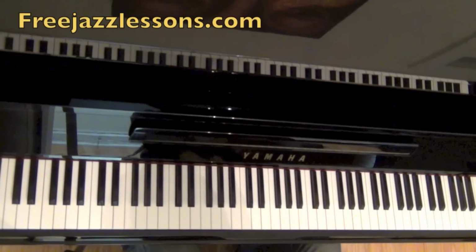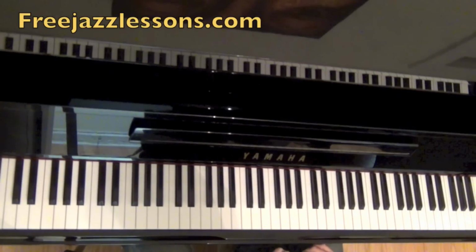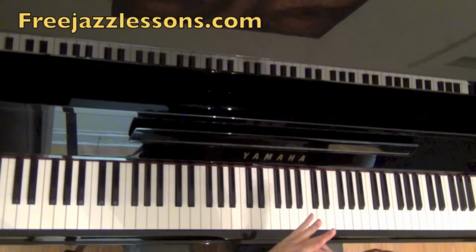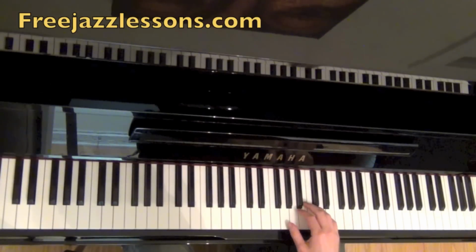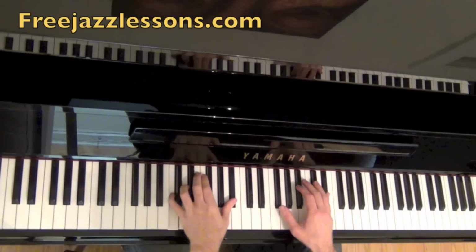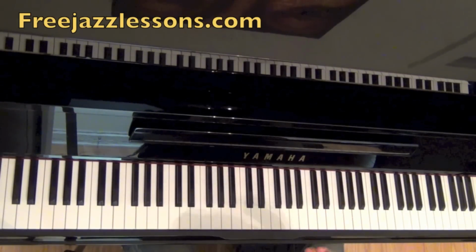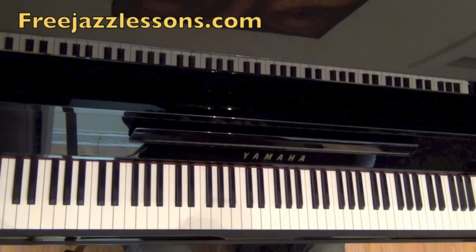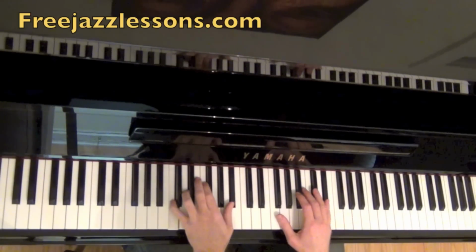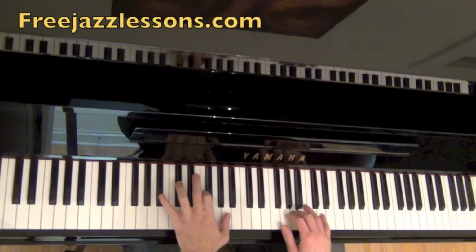So the last technique that I want to really talk about, guys, is where we're cutting off our notes. You'll hear a lot of people use the anticipation, use the delayed attack, or maybe use nothing at all as far as syncopation goes, and they hold their last notes out too long. So they'll go 1, 2 and 3, 4 and 1, 2, 3, 4. So yeah, I'm holding it out, but there isn't a pop rhythmically speaking. We don't get a forward motion.